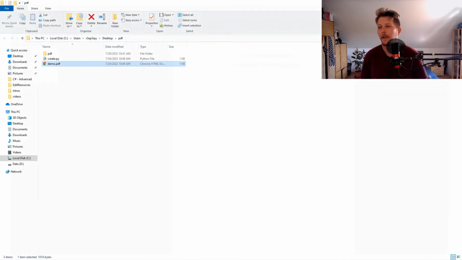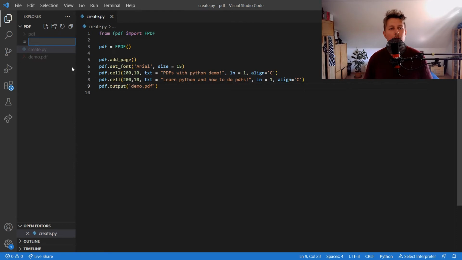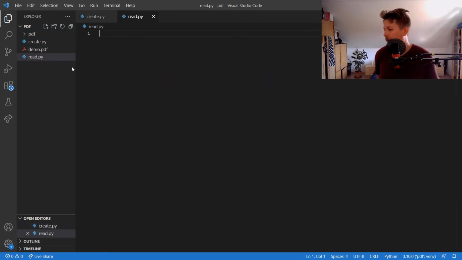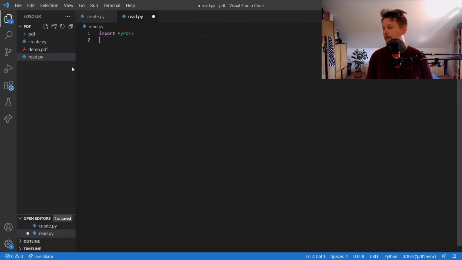Now we learned how to create a PDF file. What we would like to do is to learn how to read a PDF file. In order to read the PDF file, we are going to import PyPDF2.